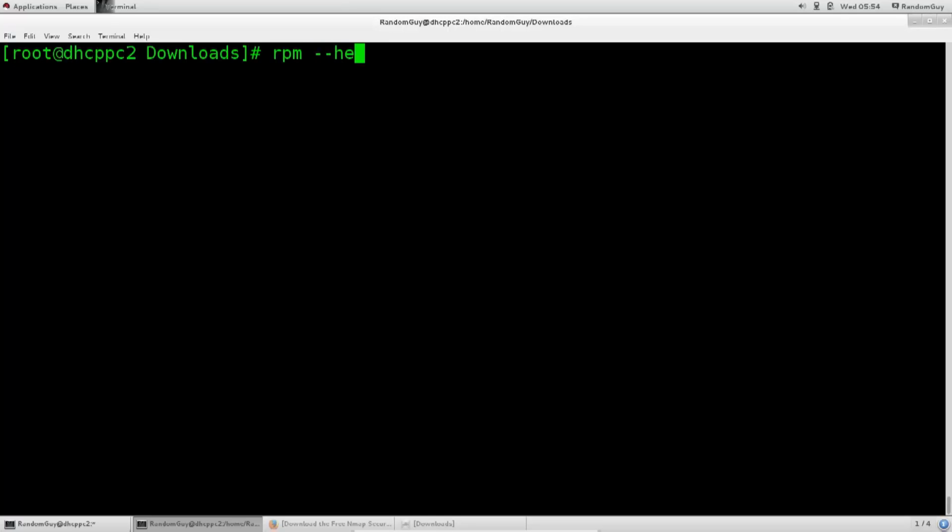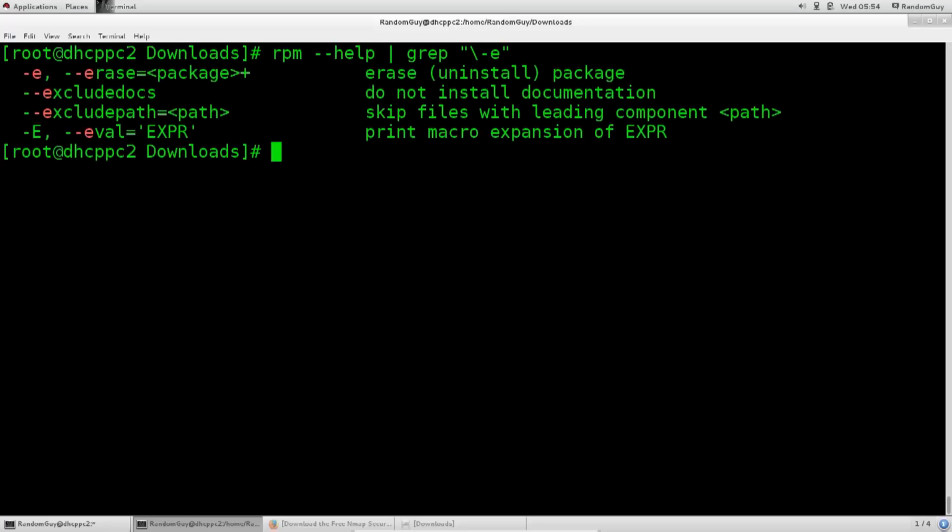So let's type in help | grep. And we're now going to use quotation marks because we're going to want to use one of the special characters. So the dash, and what shall we query for? Let's do the erase. Excellent, there we go.